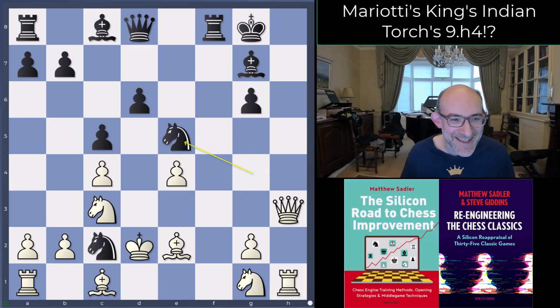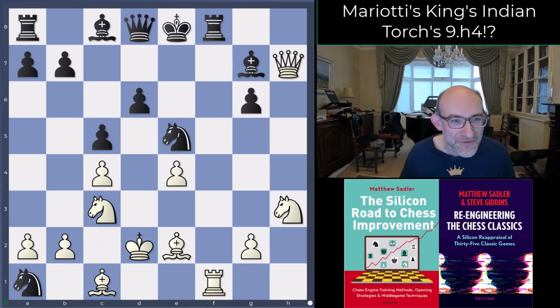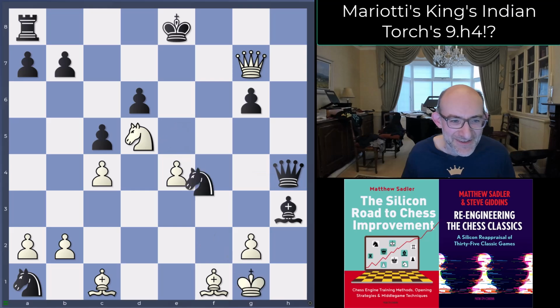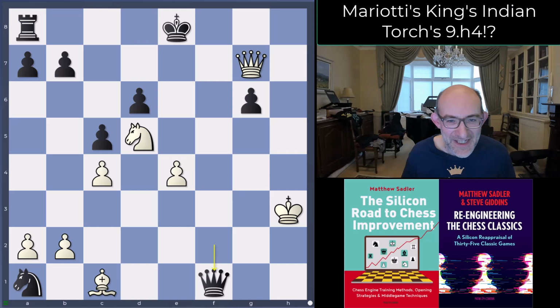And then this was the engine draw by repetition. Knight e5, queen h7. We go knight h3. We've got rook f1 here. We've got knight g5. Knight takes a1, rook f1, king e8, queen g7. Takes, bishop h3, knight d5, we're coming in, we got knight f6 check as a threat. But then actually this is a draw by repetition. Would you believe it? Knight f3 check, check takes, queen f2, queen f1, king f4, queen f1.